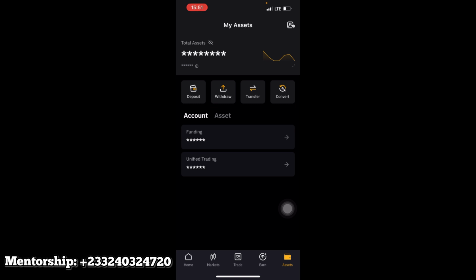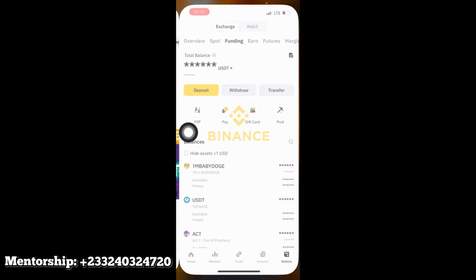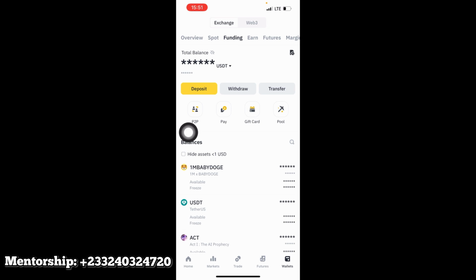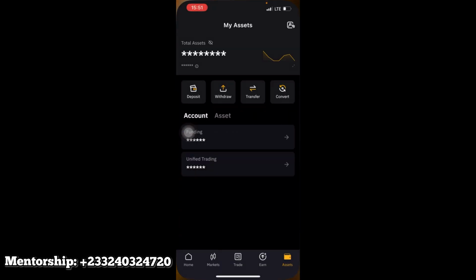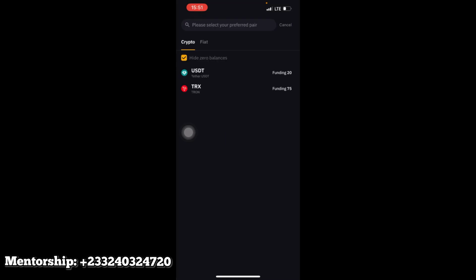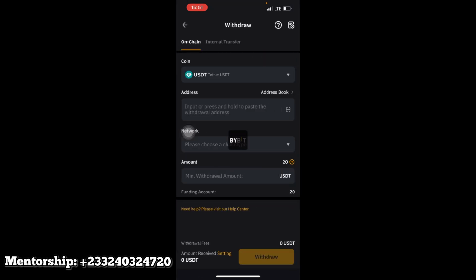Since I'm sending the money from Bybit to Binance, I have to choose withdraw over here. And since I'm receiving the money in Binance, I have to choose deposit. That's the difference. So I'll go to my withdraw and I'll choose USDT.